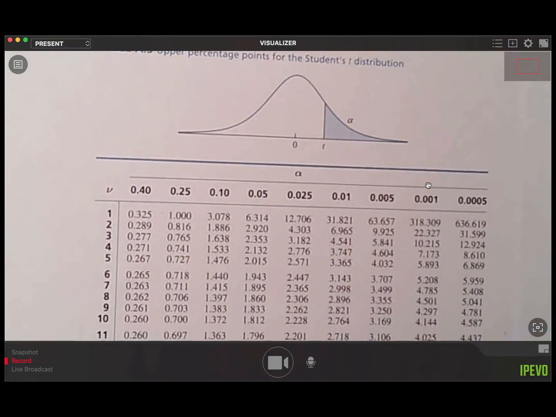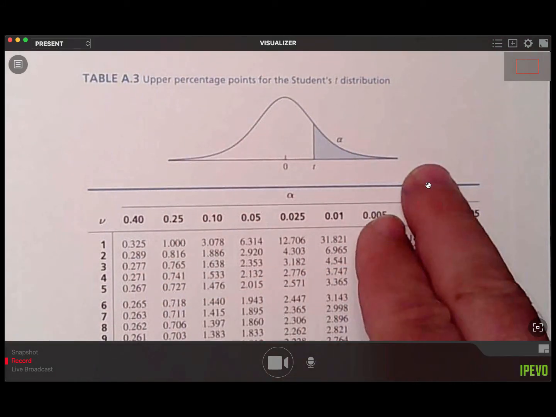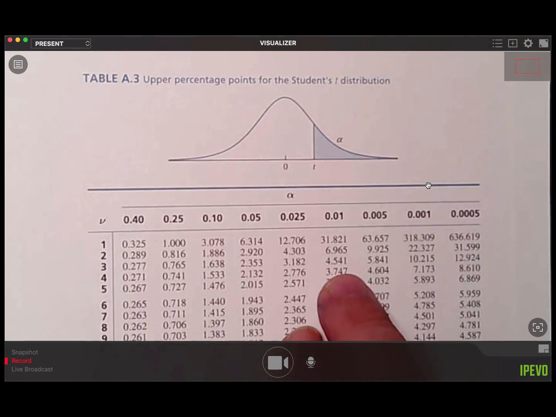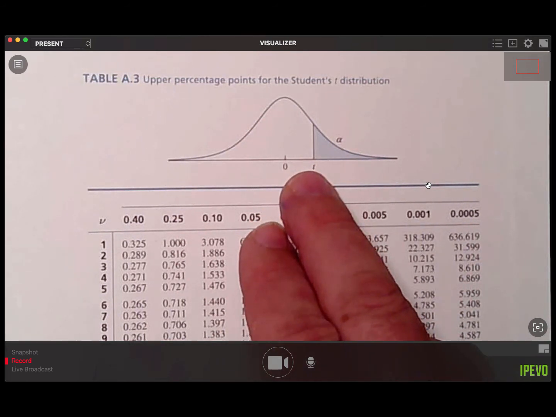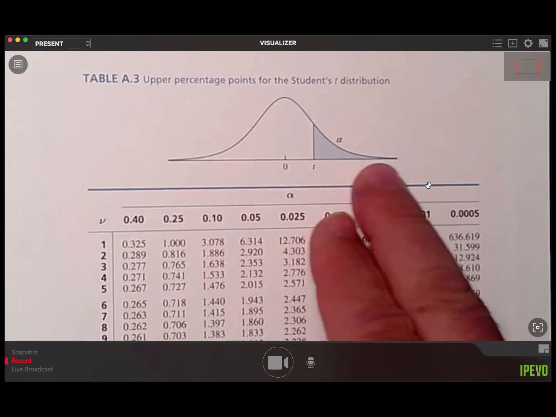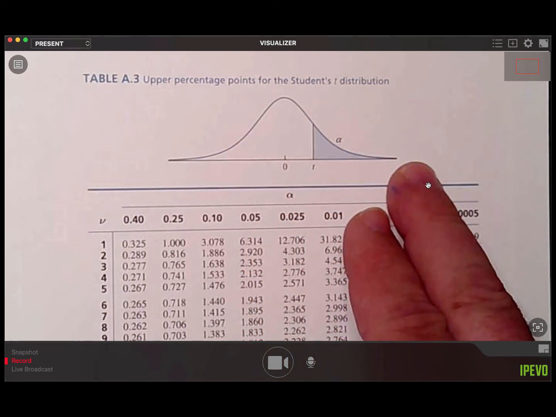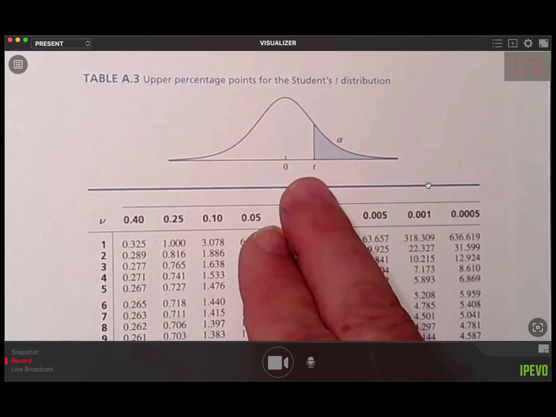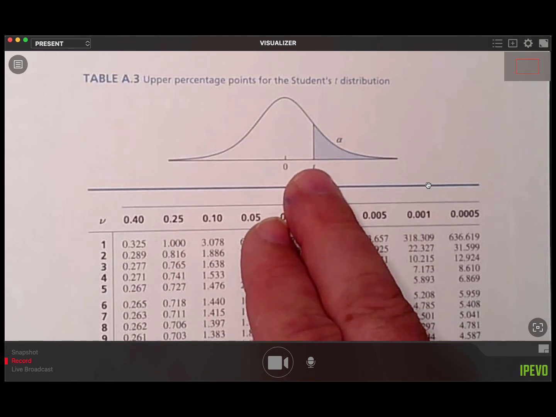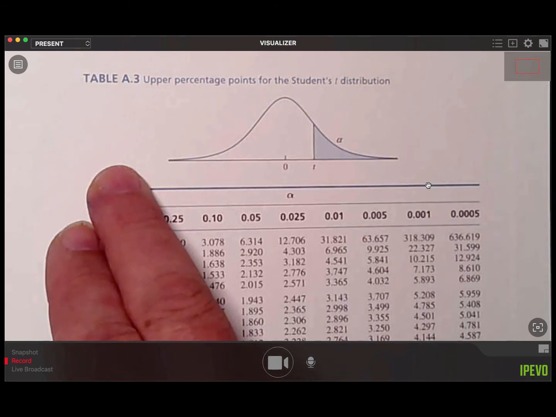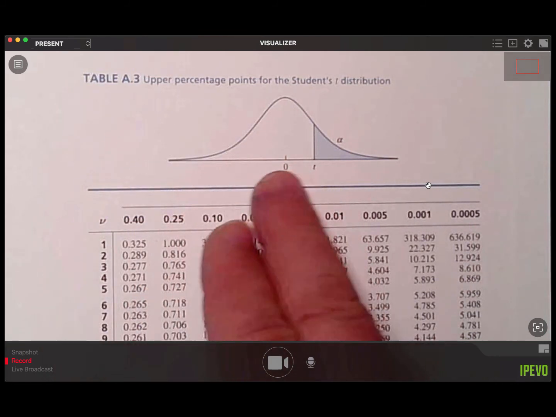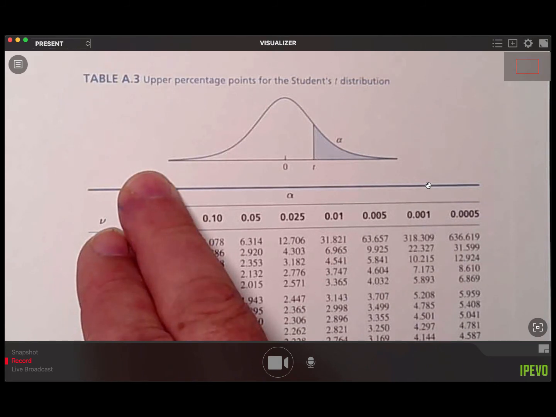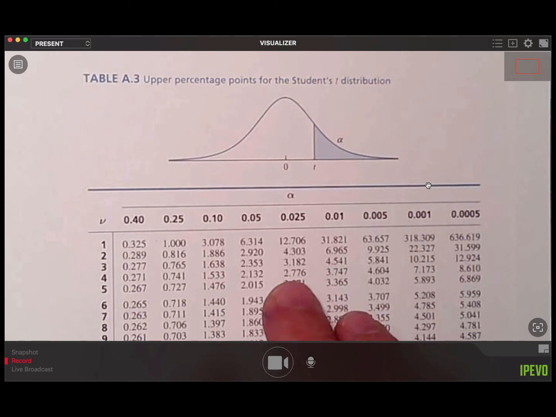So the numbers in the table represent what we see here in the picture. So the numbers in the table are t-values. And they're the t-values here. They're the percentiles at which the area above that cutoff has probability alpha. Now this is different from the percentiles we've talked about. A percentile would be a number here at which the area below would be alpha. But in this case, the area below is 1 minus alpha. So you need to keep that in mind when you're doing these calculations using the textbook's t-value table.